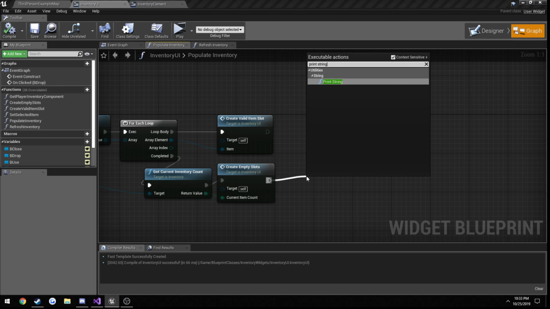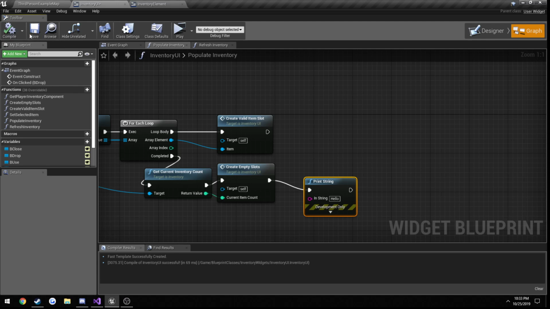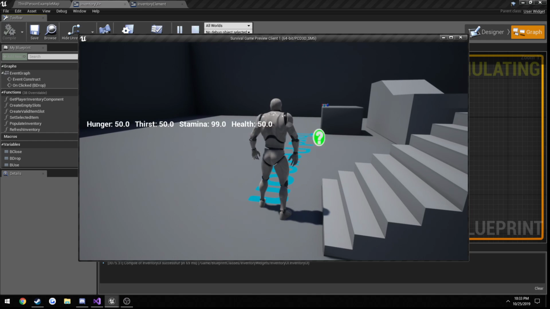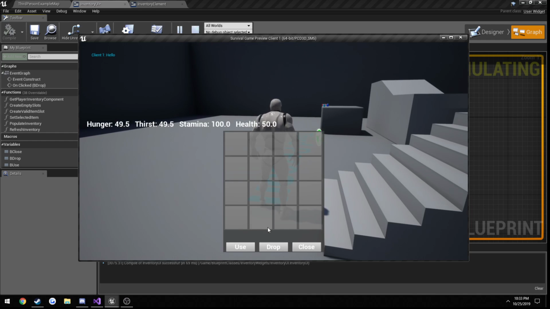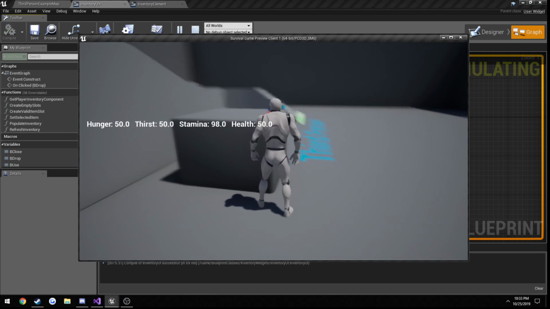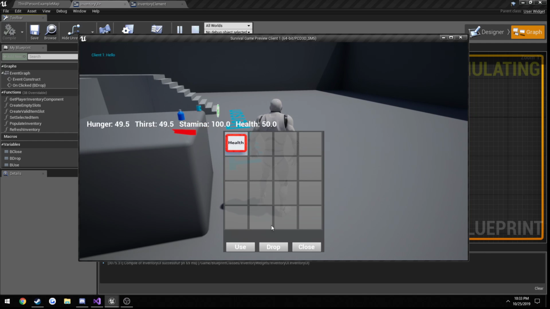Print string. Yeah, say hello. Whoops, compiled. Hello. Click drop. No, I gotta have something valid. Click. Wait for that to disappear. Click drop.